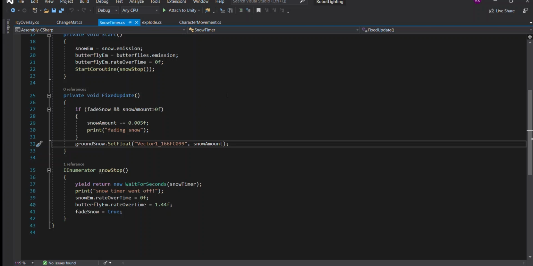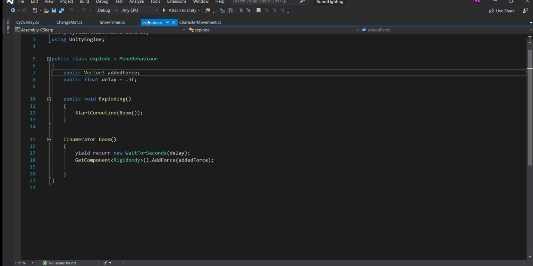I think it's technically the opacity of the snow effect. But yeah, it just modifies that vector 1 and decreases the snow over time in the fixed update.